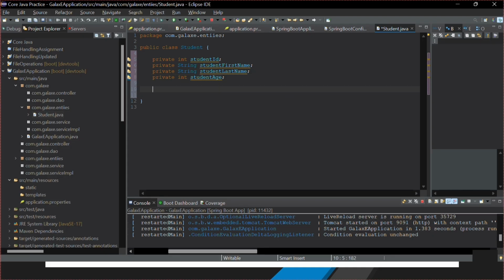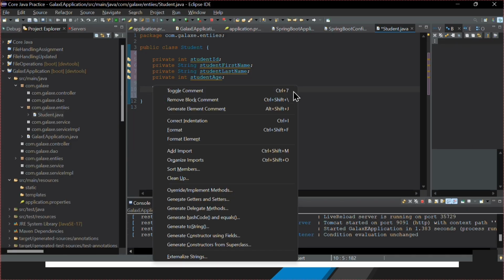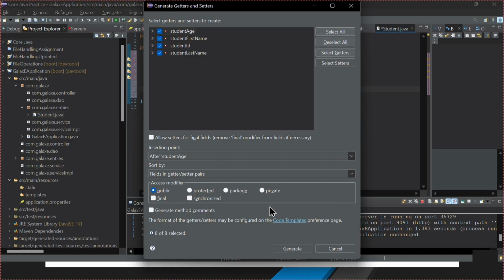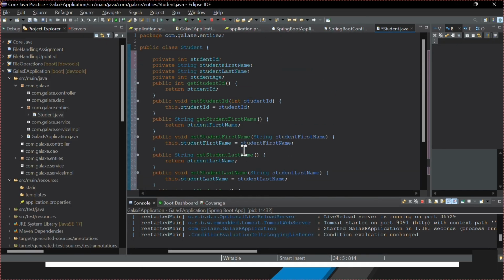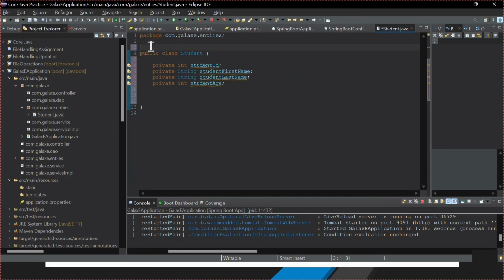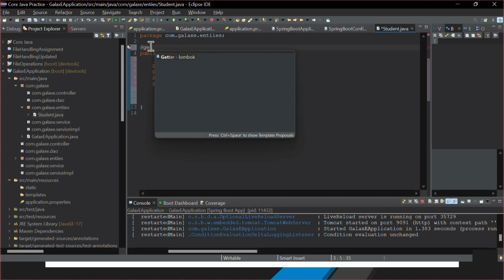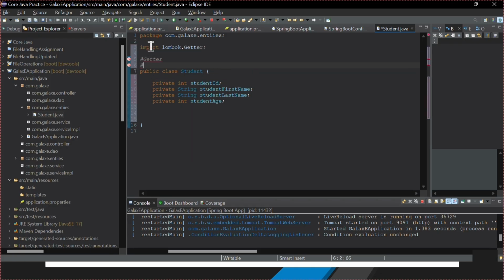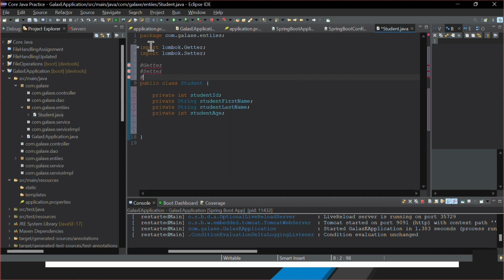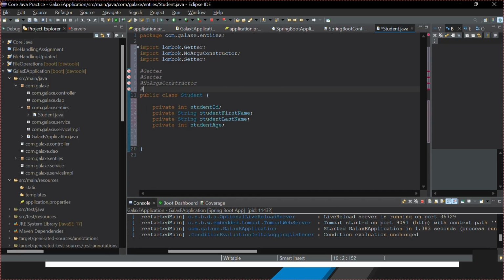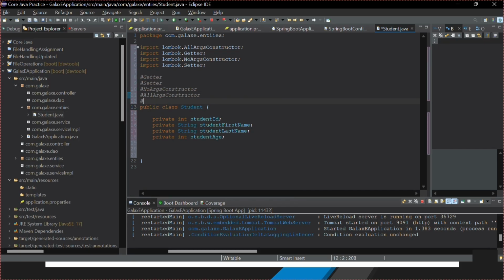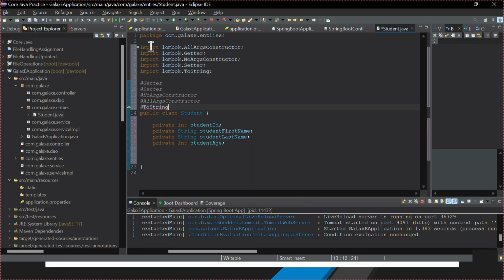I mentioned in our previous lectures that we have something called a Java bean. To have it as a Java bean, we want getters and setters. We can define getters and setters either by generating the boilerplate code or by just annotating with @Getter, @Setter, @NoArgsConstructor, @AllArgsConstructor, @ToString.